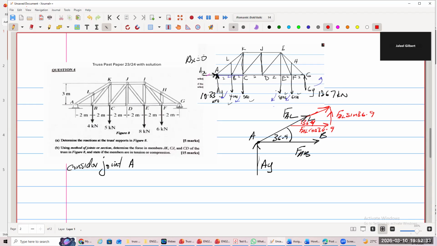Excuse me, sir. How did you determine that it's 36.9? Remember, we look at the triangle, and based on the geometry of the triangle, we are able to determine that this triangle here, and this one here, and that one give us a 3, 4, 5 triangle. But the height is 3, A to C, so AC is 4 up to K. So that triangle, therefore that angle down here must be 36.9.